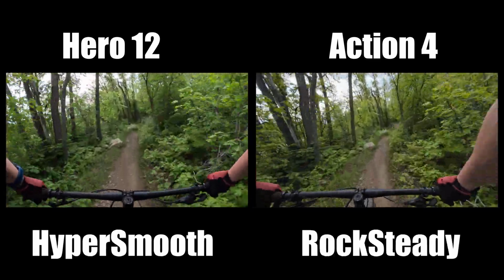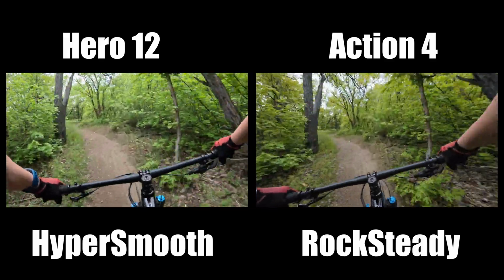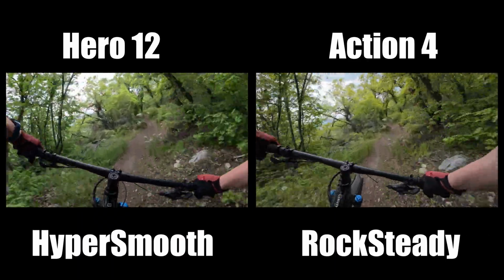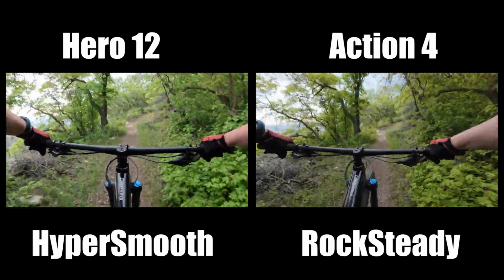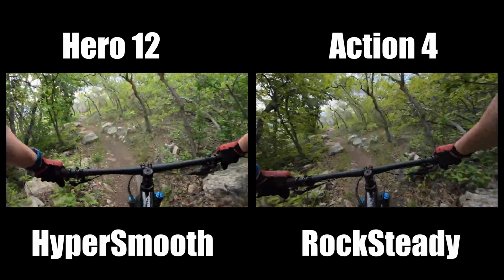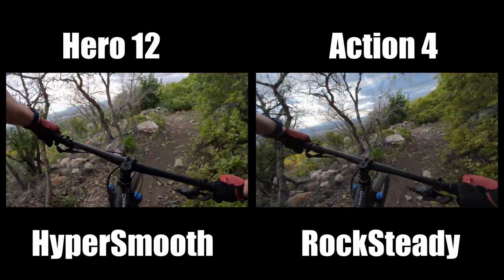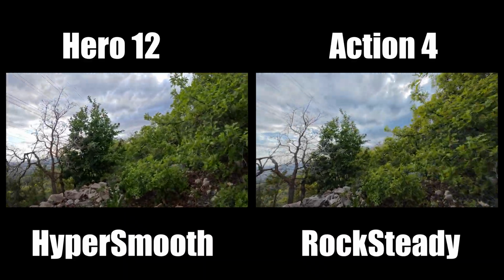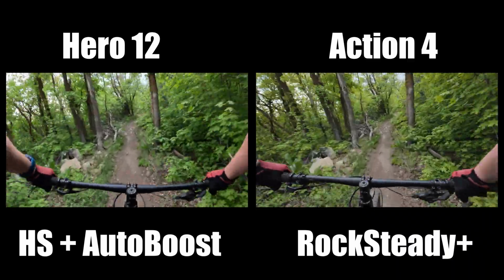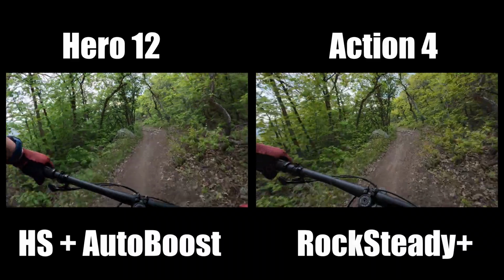This is with rock steady on the Action 4 and hyper smooth on the GoPro Hero 12. And this is with Rock Steady Plus on the Action 4 and Auto Boost on the GoPro Hero 12.